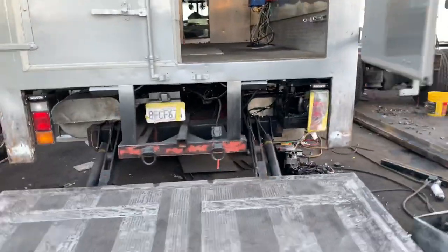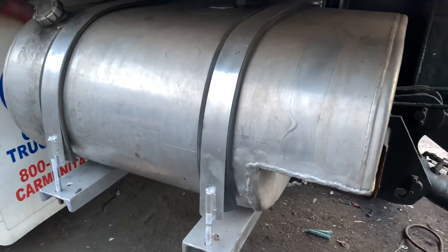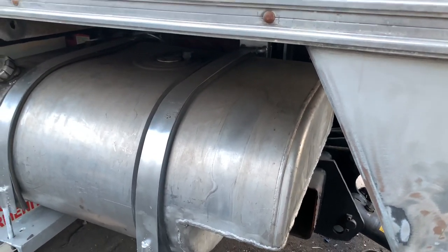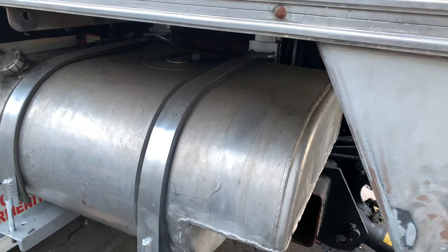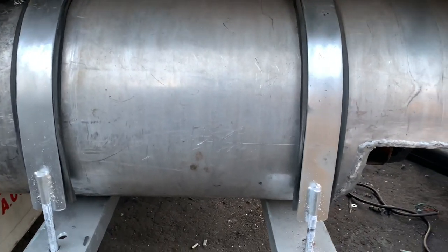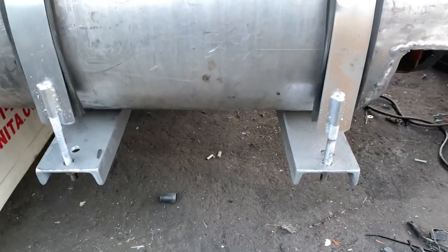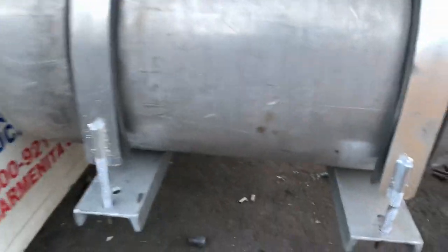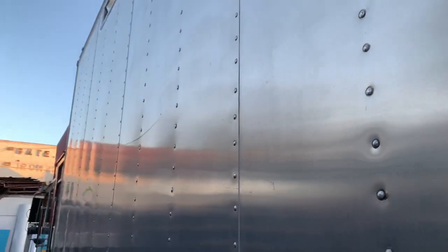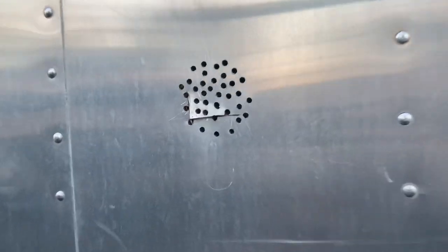We've got a hitch so you can tow a little trailer with small cars on it. Then we've got another fuel tank here — excuse the thick ugly welds on that tank. We don't weld aluminum all too often here, and when we do it's done with a spool gun, so we just don't do it frequently enough to have anyone full-time for it — but it works, does its job. These are steel all-thread bolts with straps and pieces of rubber to hold the fuel tank in. He's got exterior-mounted outlets, but he needs to make sure those are GFCI-protected.